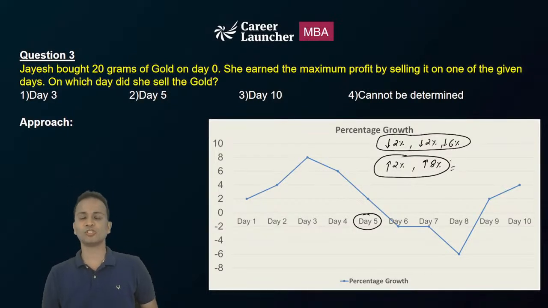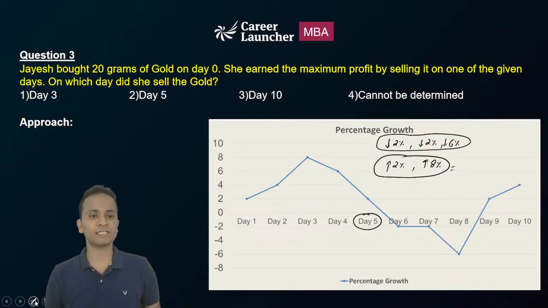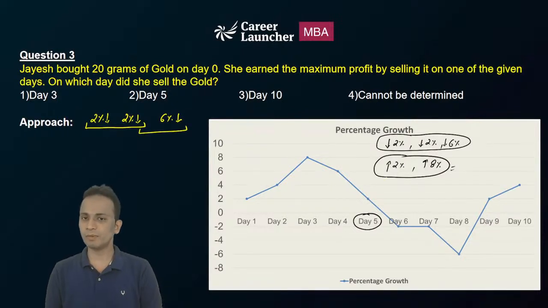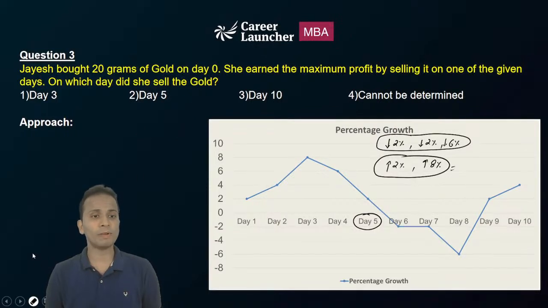That's it. We'll have to just check this thing. Okay, right? So now we will use the concept of successive percentage change. Okay, so if I look at the decreases, 2% decrease, 2% decrease and 6% decrease, so I'll apply a plus b plus ab upon 100 on this. Okay, and then include it with this. Similarly for increase, 2% and 8%, again I'll apply successive percentage change and we'll find out the effective change. Okay, now let's see how to apply this formula.